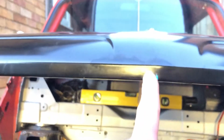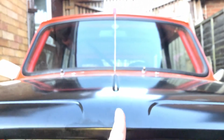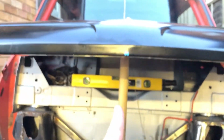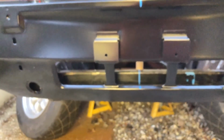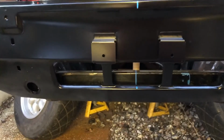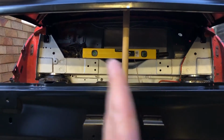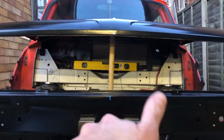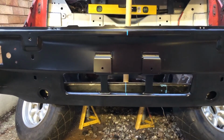Now when you put the string line down, because I've got the mark in the centre of the bonnet, again measured from either end, made sure it tallies with the centre of the bonnet there, it comes down and tallies with the front here. If you line it up at the bottom of the panel, it's very clearly off centre here. So it's like the front is doing that. The whole front of the subframe is doing the wonk.